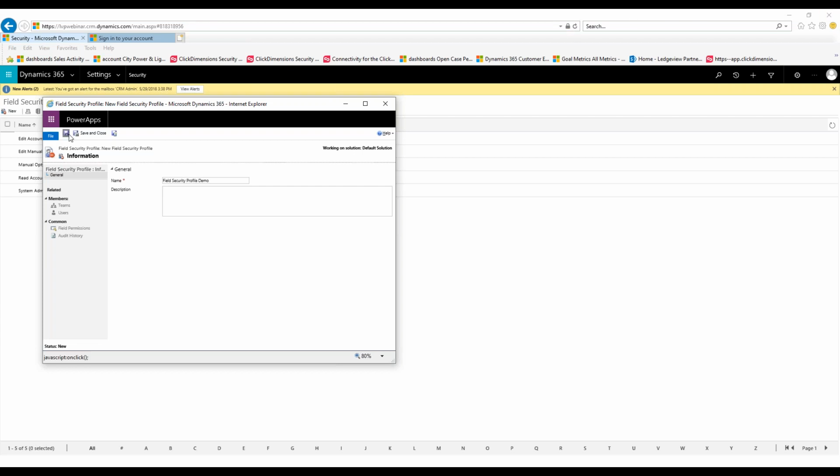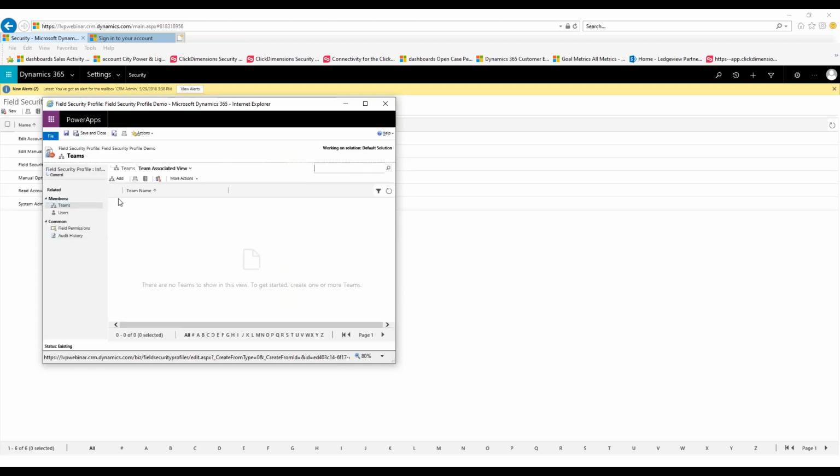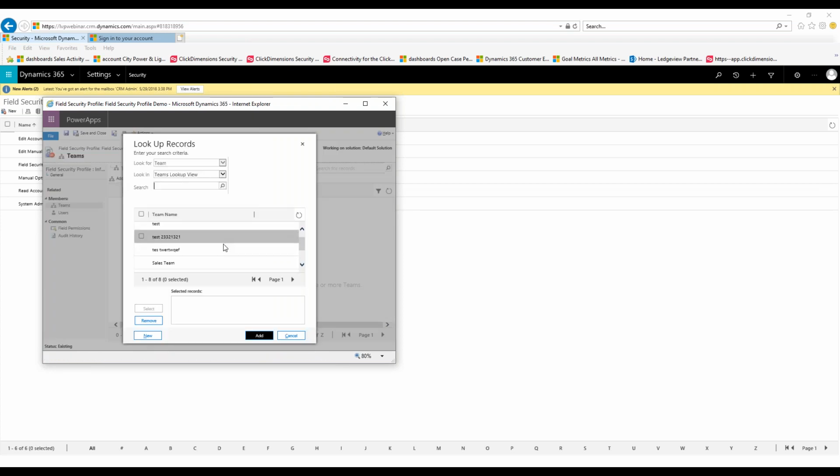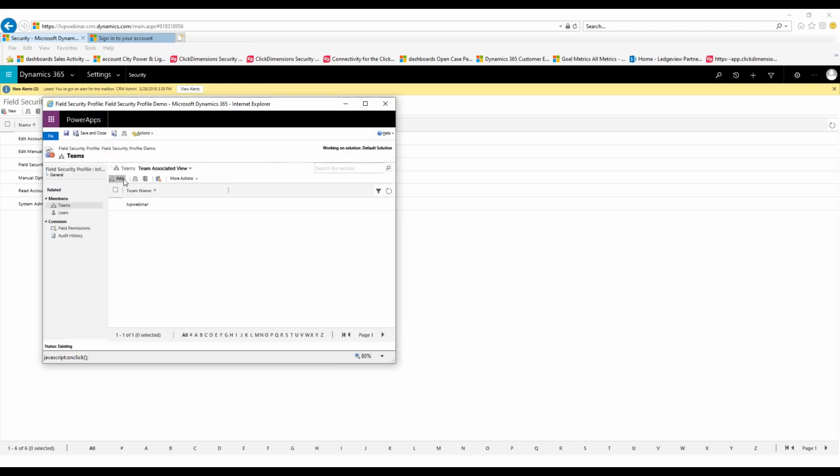Click Save. And then a pro tip for business units, every business unit has a team. Add your team. If you're doing this for all users, okay? So if you only have one business unit, every single user is right in there. Just add the one team, okay?